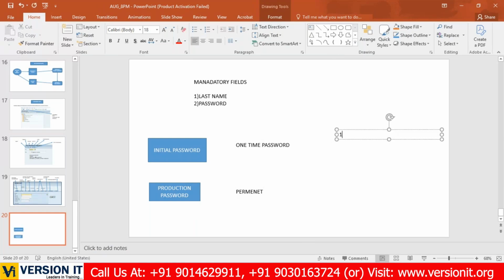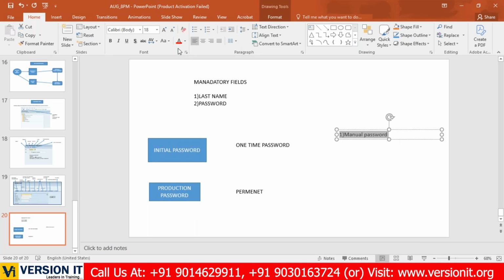One is called a manual password. So the first option is going to be a manual option. As a SAP consultant, as a SAP administrator, you are entering the password manually. That's it. What is meant by manual password? You are going to enter the password manually in the system while creating the user ID. That is called a manual password.